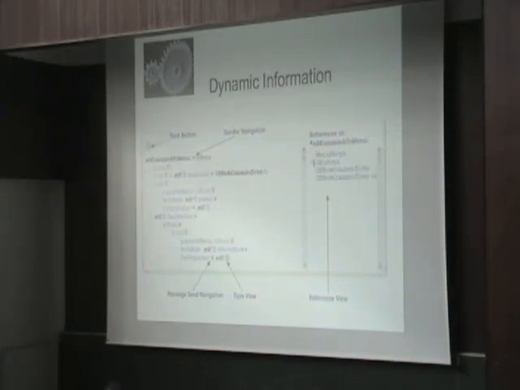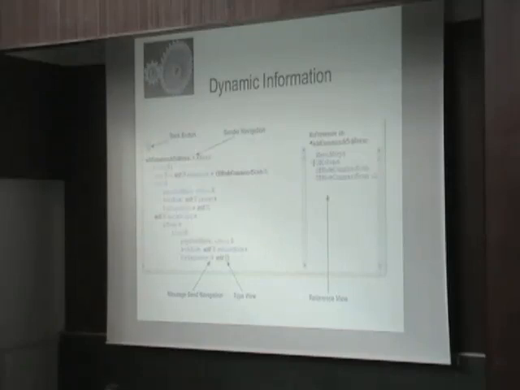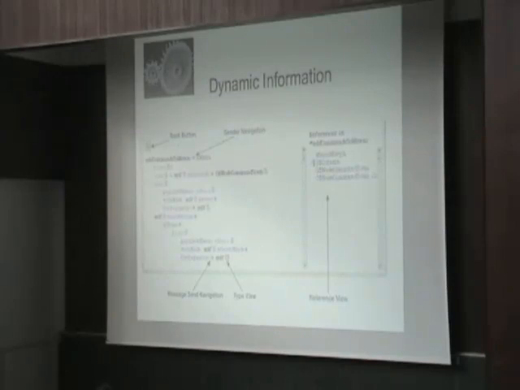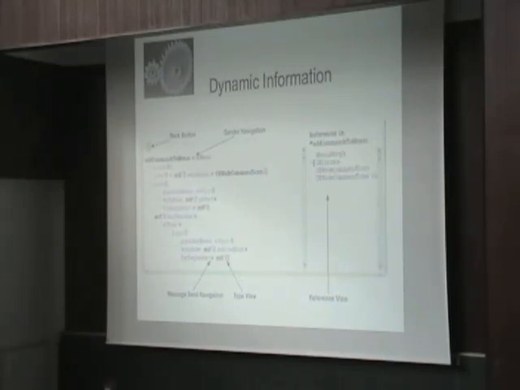The point about runtime information: we analyze the application while it's running and bring back the runtime information into the IDE to show which variable resolves to which type at runtime. We visualize that in the source view using icons placed behind the variable name. When I click on that icon, I can see what kind of types are stored there. I can also navigate the method sends — for instance, I have a message 'populateMenu', and I place an arrow in the IDE behind that message to navigate from the source code view to the method that is actually implementing that message send.